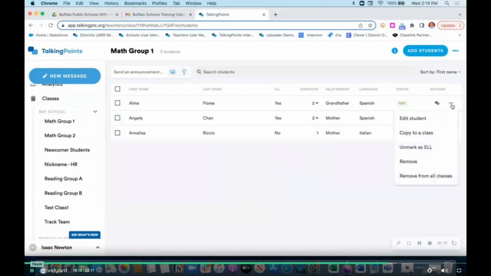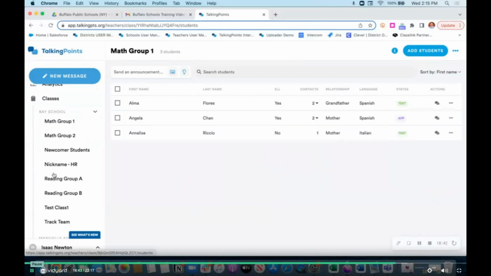There's 3 dots here. If I click on that, that will look at the student's information. I can copy a class, or I can make any changes. Generally, we always say any changes should be made in your SIS. If you're not seeing the same options I have here, it's because your district can look at each school and make sure that the teachers have the appropriate permissions.